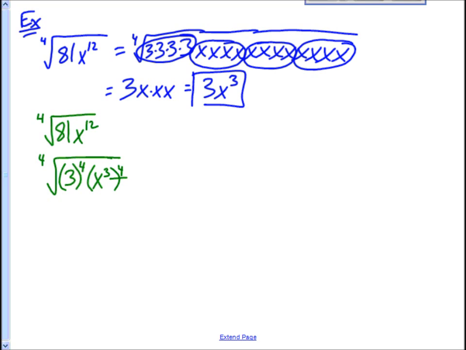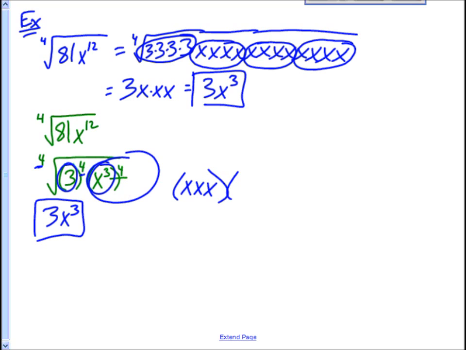So I'm trying to get this number here to be the same as my index, right? Because as soon as I got 4 of a kind, I know that 3 is coming out, and then I know x to the third. I have 4 sets. I have 4 of these x to the thirds, don't I? Okay? In other words, another way to look at that, I have x, x, x, x, x, x, x, x, x, x, x, x, right? Looking for 4 of a kind. I got 4 of what kind? x to the third. Okay, so anyways, it ends up being 3x to the third there. Let me continue this with another one.